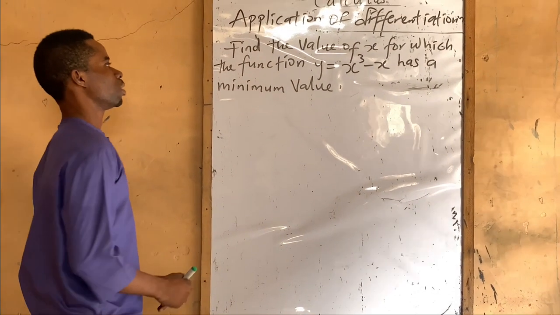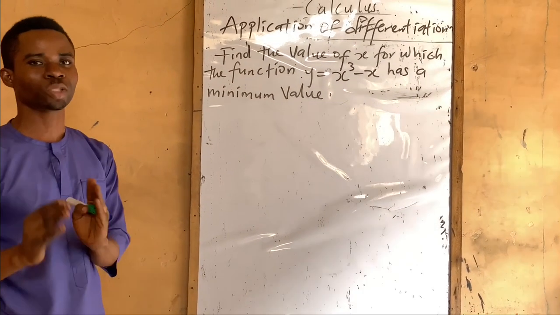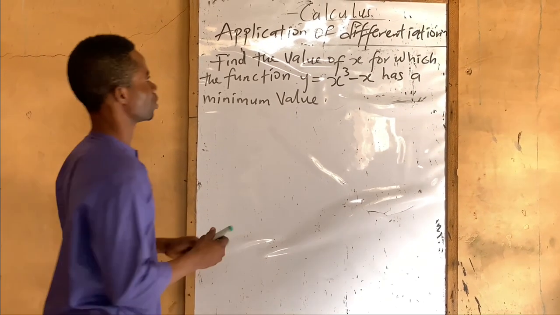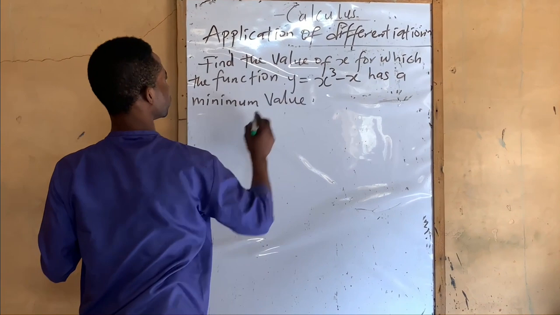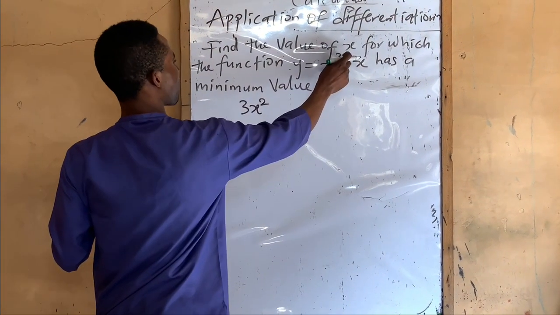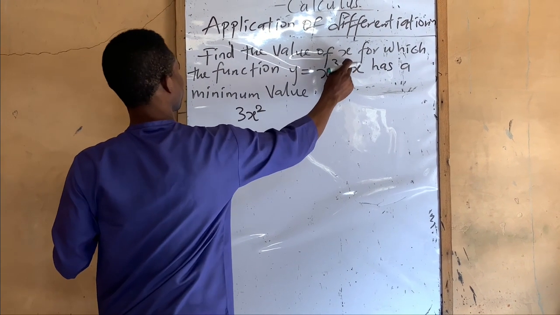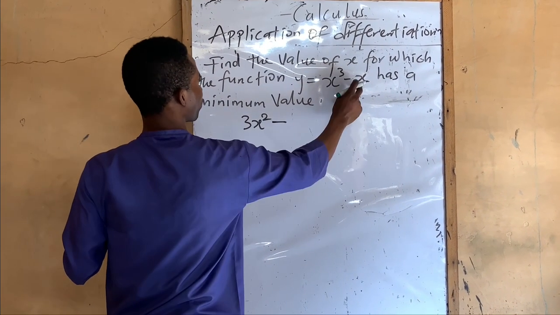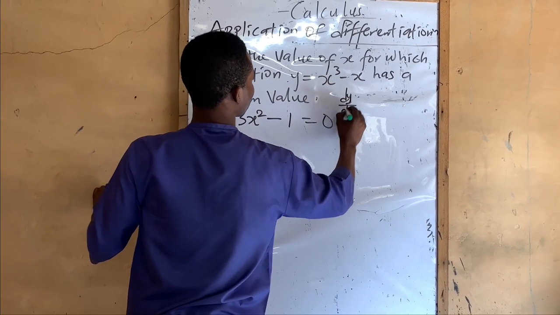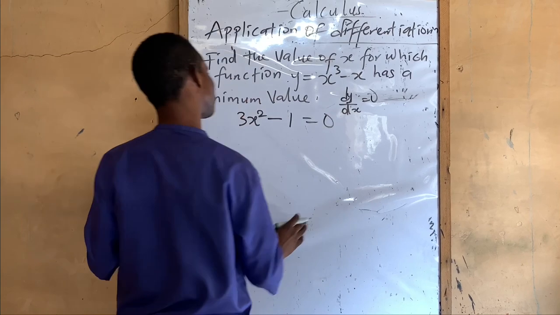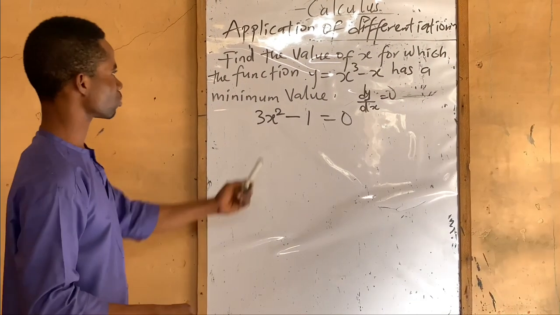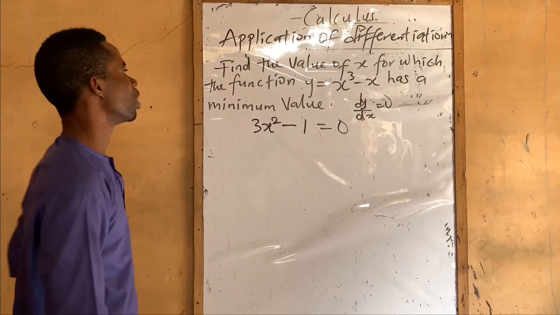minimum value. Now, before you check for minimum, I told you it's always the turning point. The dy/ds must firstly equal 0. That means if I differentiate this, 3s squared, that means you use this power to multiply this 3x, you subtract 1 from the power, that's 2. Minus what, differentiation of x? Equals 0, because the dy/dx equals 0 at turning point. That's the first thing. Whether maximum or minimum, you must do the turning point first. And it's always equal to 0.